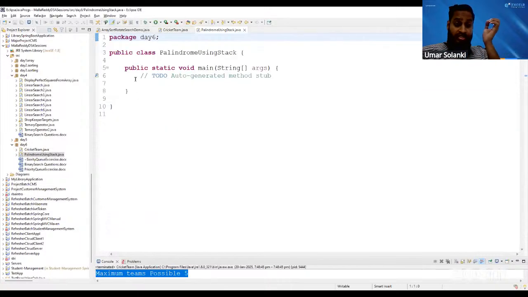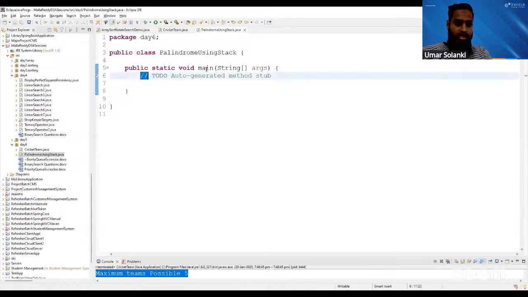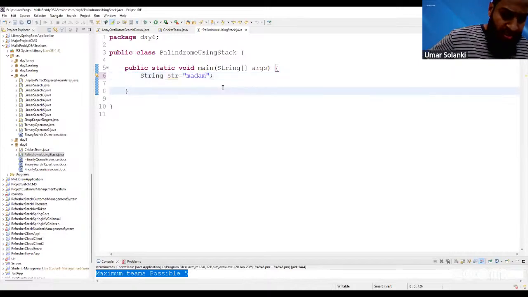I hard code a particular string: string str equals madam. Now I want to check whether this string is palindrome. Palindrome means the string which, read from left to right or right to left, either way gives you the same string.